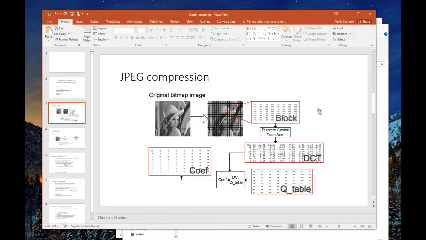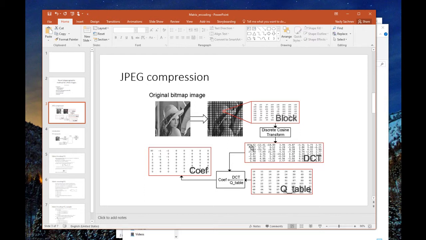So what we are going to discuss today is the general JPEG compression. Technically we already discussed it before, but here is an overview. From the original bitmap image, we can read 8 by 8 blocks. For each 8 by 8 block, we process the discrete cosine transformation. After DCT, the block of coefficients looks like this.